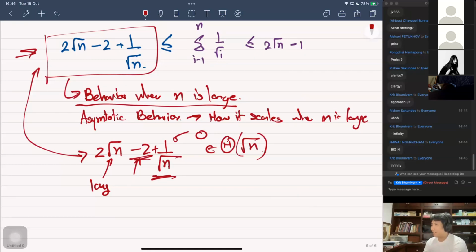Okay, so that's good. This is what we try to get at. This is called the asymptotic behavior. What happens when n is large? How does it grow when n is large? So let me give you a whole bunch of definitions, which I forgot as well. But in the exam, you have the table. It's open book, so you don't really care.